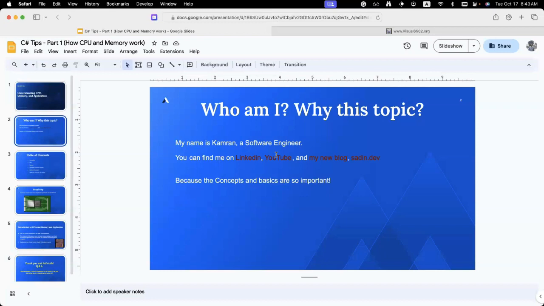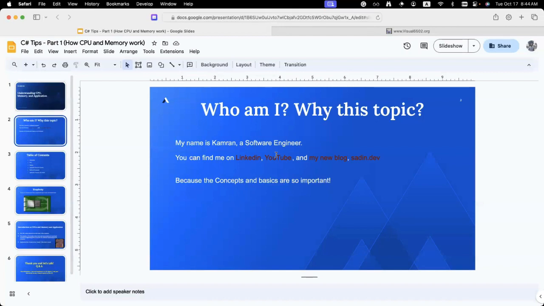When I was reviewing C Sharp to create a roadmap for it, I found some fundamental questions about very basic concepts that I knew the typical answers, but I couldn't understand the meaning of them, such as what is concurrency, what is parallelism, and why the array is faster than the list, and what does a cancellation token do, and these types of questions. You can write your application without having a deep understanding about what happens in your CPU or memory or about data structures. But if you know about the basic fundamentals, you will learn faster and easier. So I started to research, and what I'm going to present is part of my research result.